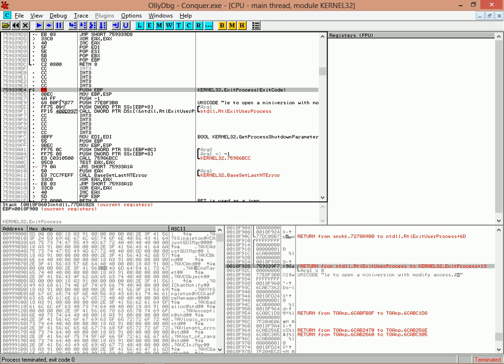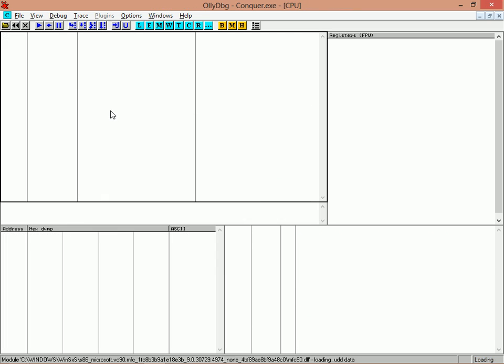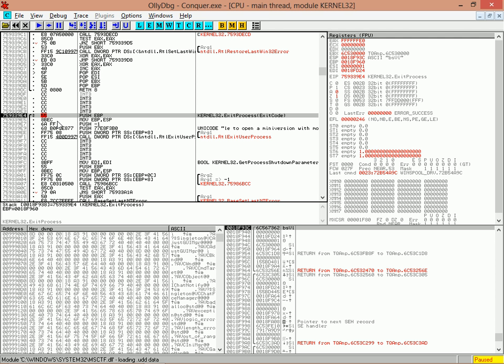What that does is simply place a hardware breakpoint on this certain address that we right clicked on. So now that I've done that, we need to make sure that we can actually hit this breakpoint before the process exits, or else it's useless. So let's just click on this button here. It'll restart the current process, and the breakpoint was triggered, and right now we are at the top of the ExitProcess function.